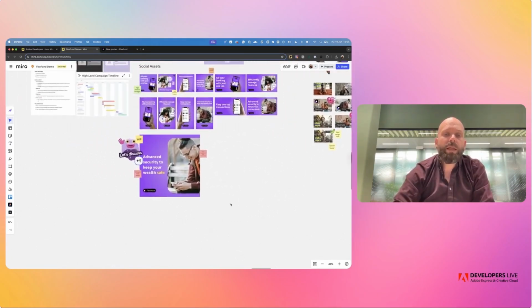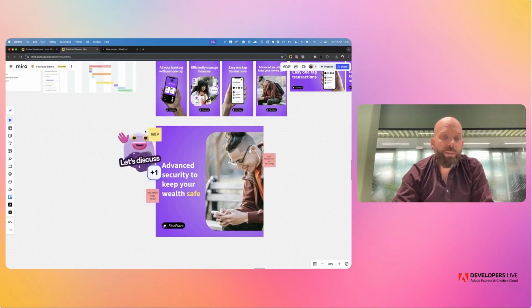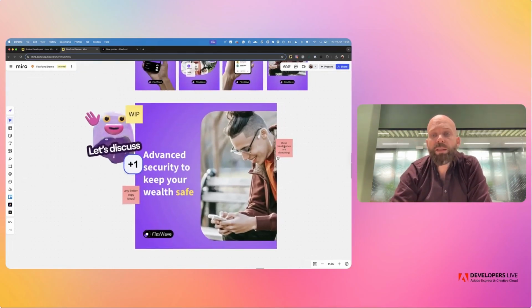The second use case is a project on the canvas. So for example, one of the marketing team has dropped this here, and I'm coming in as the designer. And I see a bunch of feedback. We sent this out maybe yesterday and we've got some feedback. So we've got any better copy ideas, and the headphones are a little bit distracting around this person.